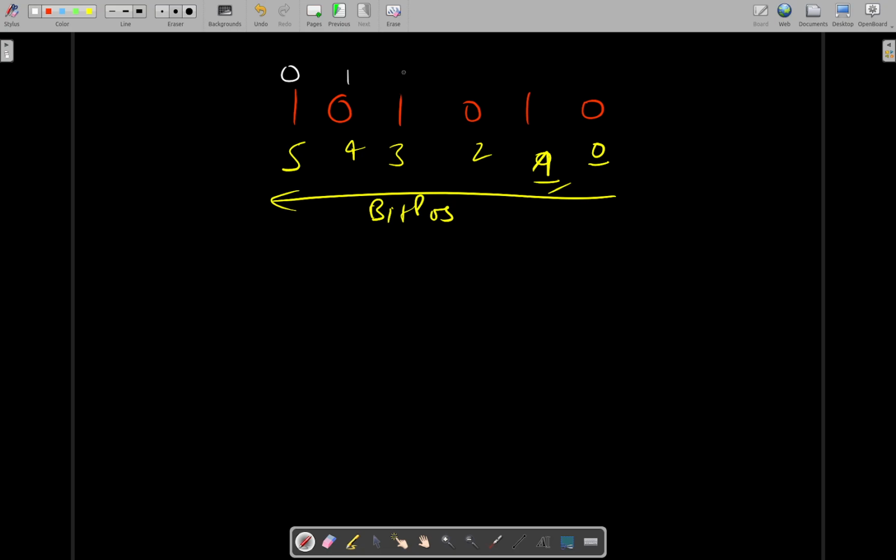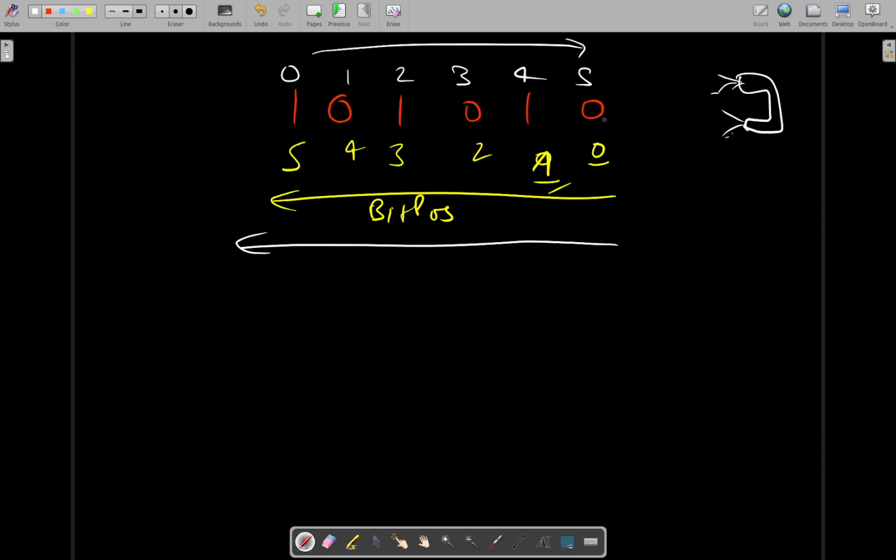It is from right to left. So when the magnet is pulling from the 0th bit side, we want to traverse from right to left. So we will start our traversal in this direction, right to left.